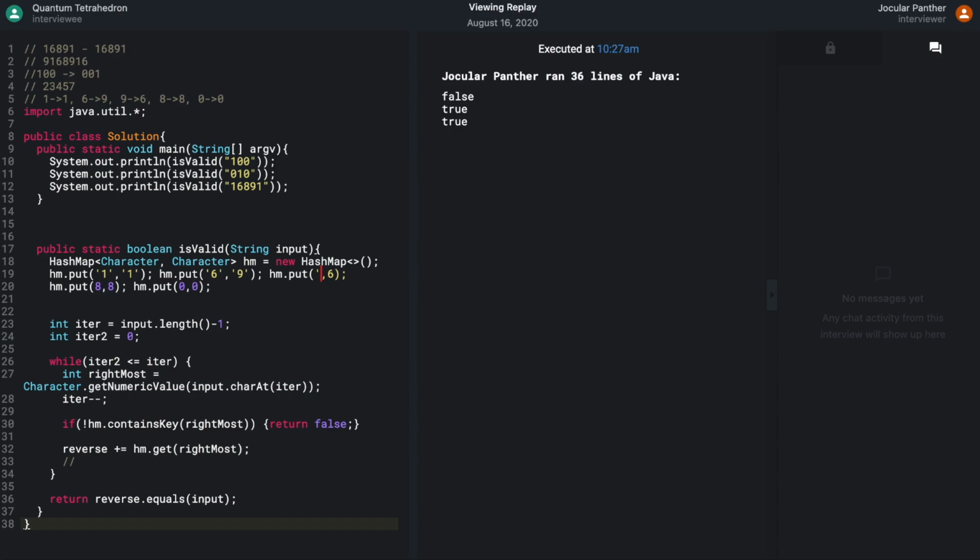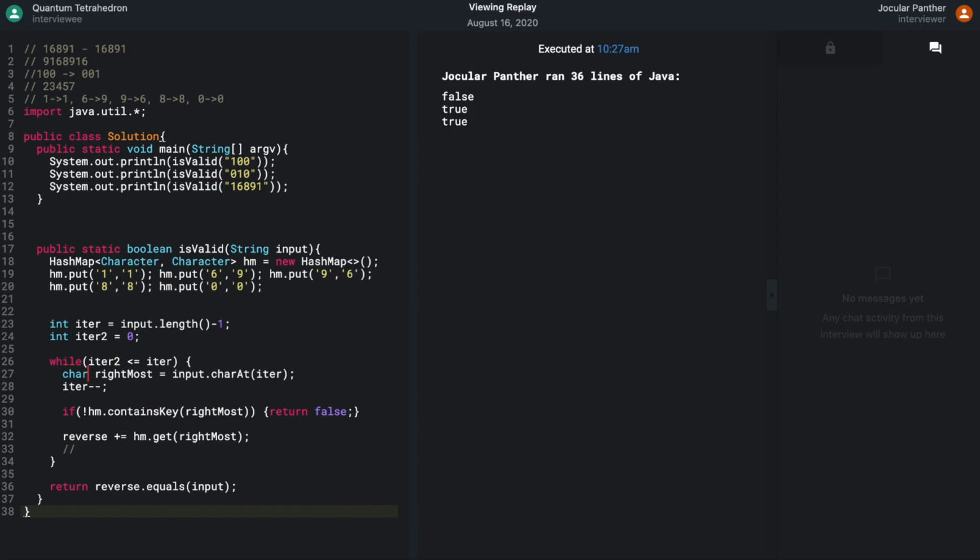Okay, and then so now what we can do is change this to a char, and we can get rid of this API that calls character to get numeric value, because right now we just want the char of the rightmost. I guess we do need to keep this check, because if it's not in there, then it's already false.